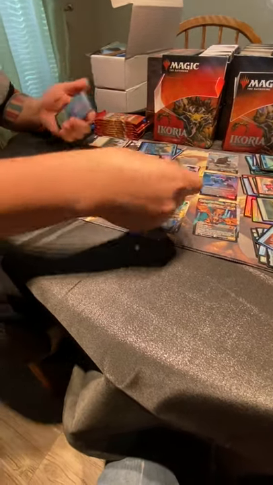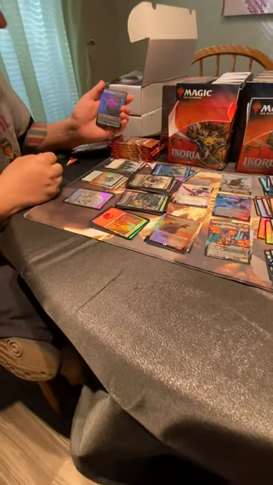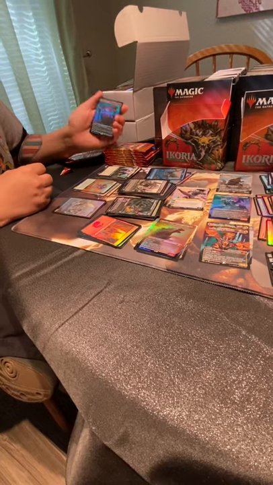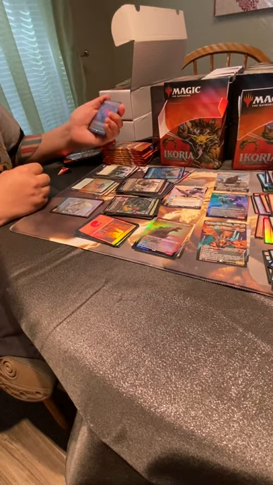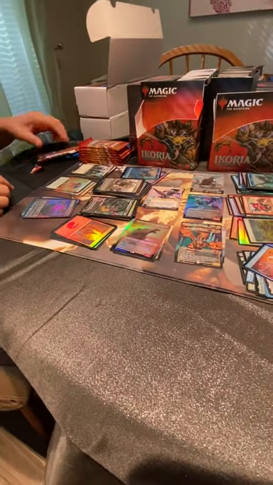Dang. Rare. Ooh, double rare in the Trials. Showcase foil. It's a tasty looking card. I hadn't pulled one of these lands in foil before. I have a bunch of them, but dang, that's nice. It's going in the binder. That is nice. Alright, indeed.